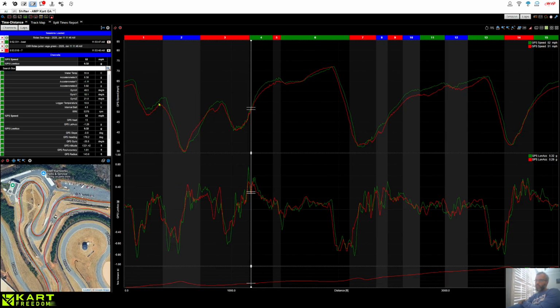So now we see that first corner, this is 1.5. Let's try this, 0.15. Then overall second corner on this lap was the same.